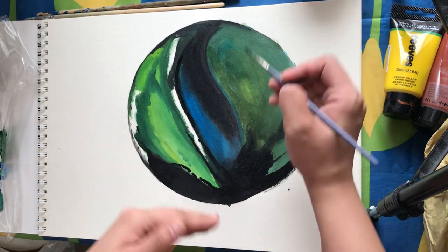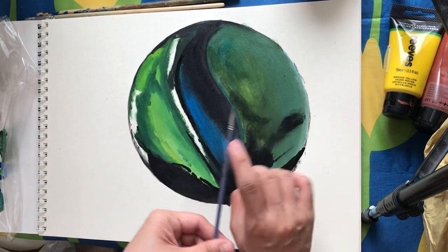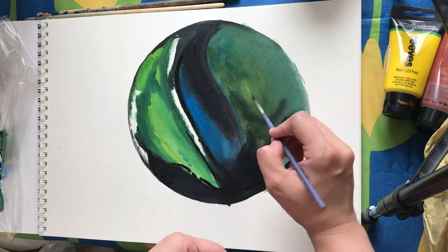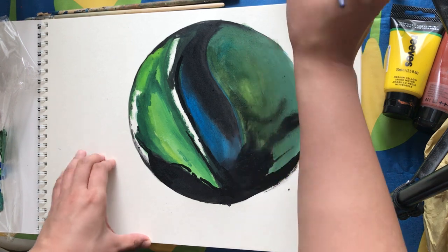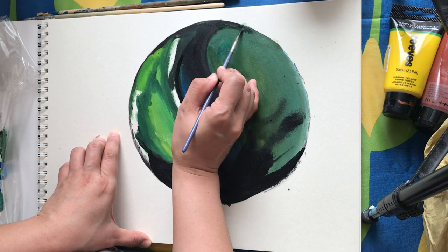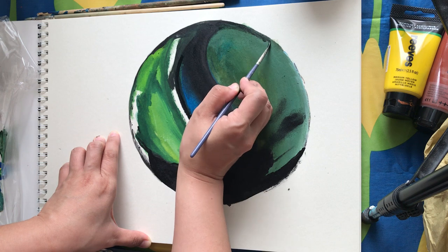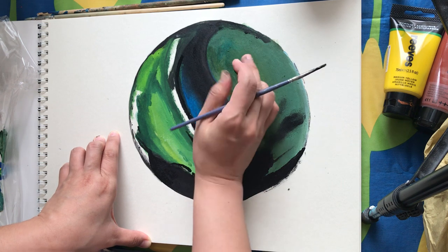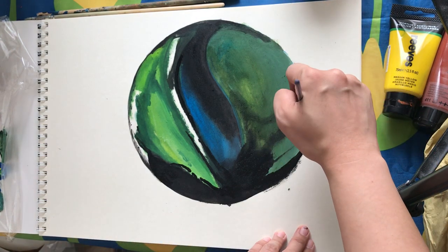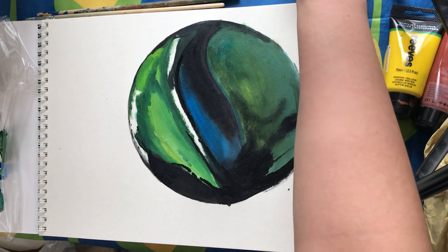So again, I'm just gonna use this watered down black, somehow apply it using my fingers. If you haven't tried painting using your fingers, I encourage you to do so because it's more fun to be more connected with your paints. All right, just like that. Also here. Okay, I'm gonna wash my brush out.